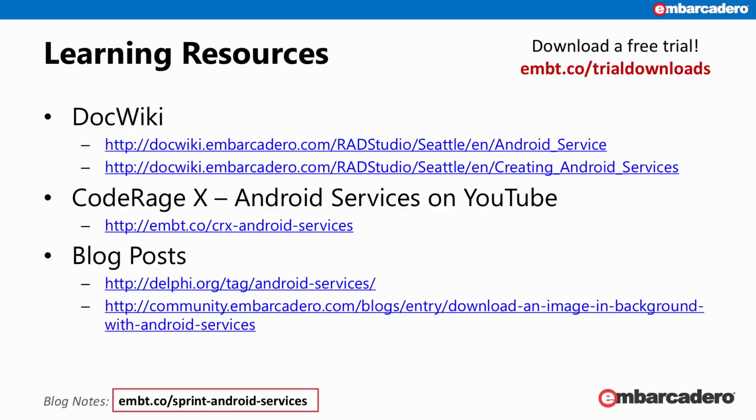So nothing's stopped, and the key is to get to 10 Seattle, right? 10 Seattle has all the latest capabilities, has Windows 10 support, has C++ language support, has new VCL components for Windows 10 that you can also use in Windows 7, Windows 8. So there's a lot of great stuff. 10 Seattle is a very significant release because not only did we see a number of improvements to VCL, but we also saw a lot of improvements on the other platforms as well.